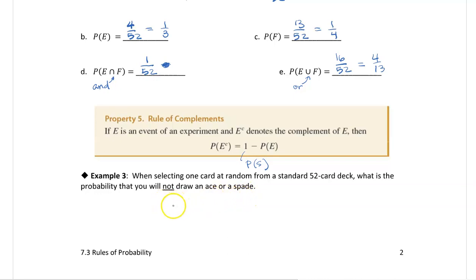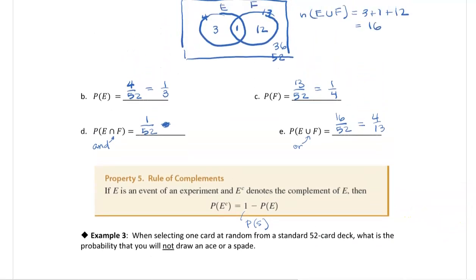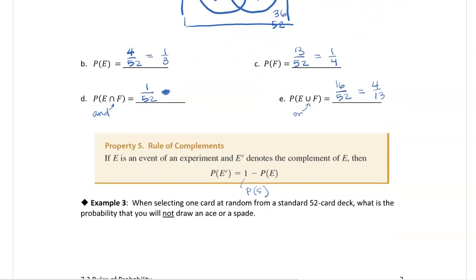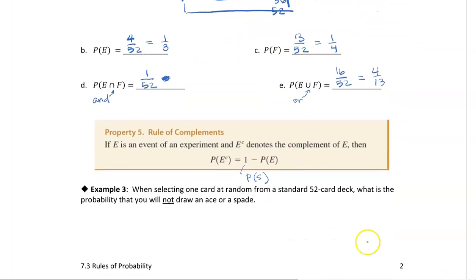There's a couple different ways. We could just go straight, since we already have it calculated up here. We know that there are 36 cards that are neither ace nor spade. So we don't have to use complementary counting for this. We could just calculate it directly since we already calculated it. But let me write out what this is. So, the probability that it's neither ace nor spade. I'm going to put a complement, so that's not ace or spade.